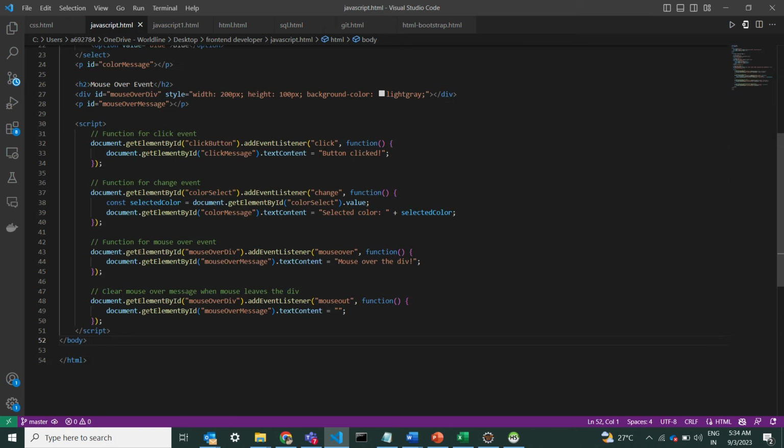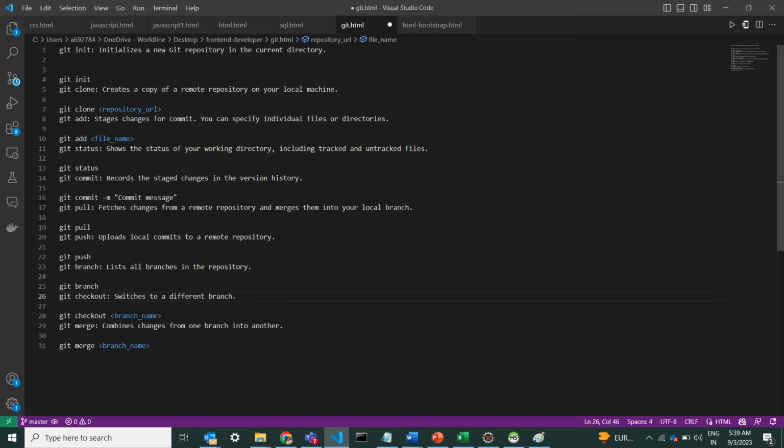Then in JavaScript, we will be checking on different DOM elements usage, how to function calls, etc. In Git, we will be using git clone, fetch, init, status, pull, merge. That helps us and much more.